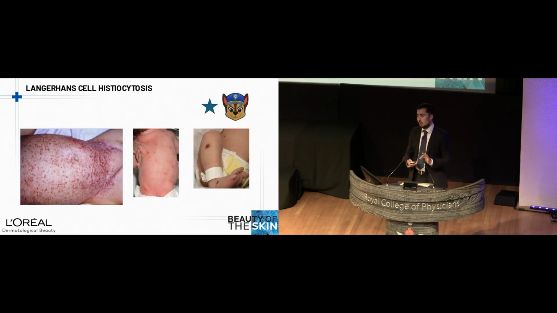And one condition not to miss, which can occur with persistent seborrheic dermatitis, is Langerhans cell histiocytosis, which is a clonal proliferation of antigen-presenting cells, which can sometimes, in 50% of cases, just affect the skin first. And you get purpuric areas that can affect the torso, it can affect the napkin dermatitis region, and you can just get this persistent seborrheic dermatitis. And often, these patients will require a biopsy, and you will be able to pick up things with your bone profiles, your urine osmolality, and these patients need to be under an oncologist.